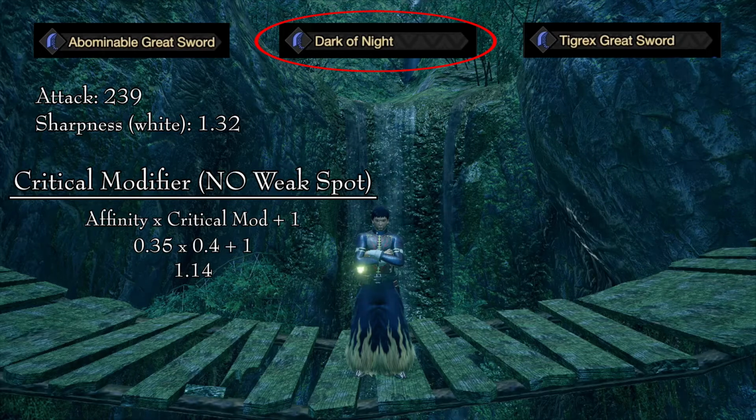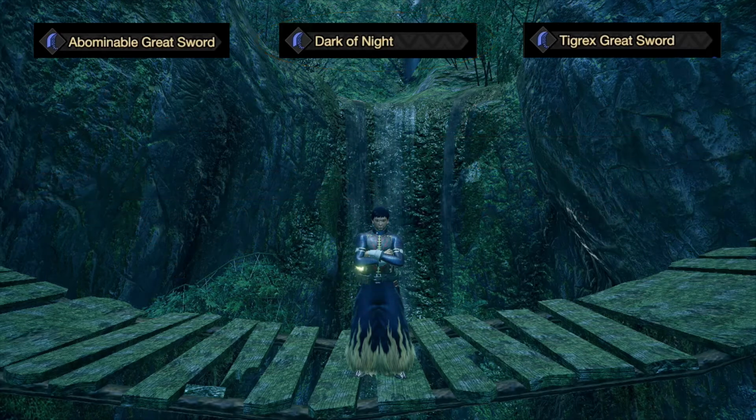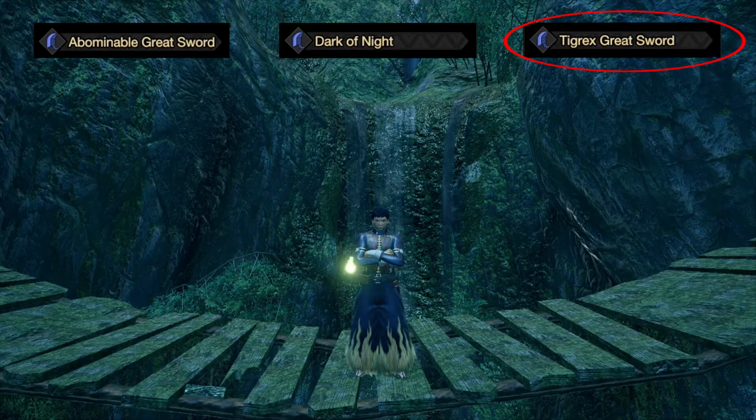The critical modifier for not hitting a monster's weak spot is 35% affinity multiplied by the critical damage modifier of 0.4 thanks to the skill Critical Boost 3, and we add 1. This means that the critical modifier for the Dark of Night is 1.14 when not hitting a monster's weak spot. As a result, the EFR of the Dark of Night when it does not hit a monster's weak spot is 239 multiplied by 1.32 multiplied by 1.14. The total is 359.6472. Let's call it 359.6 EFR.